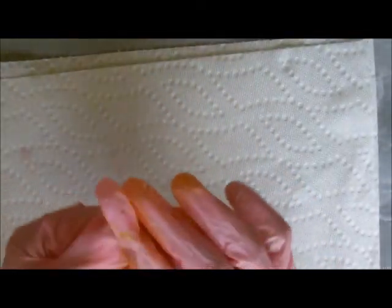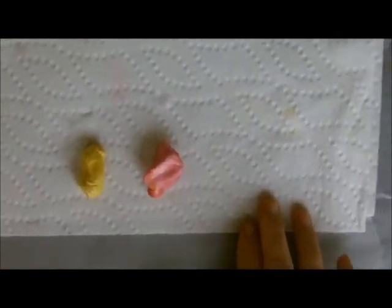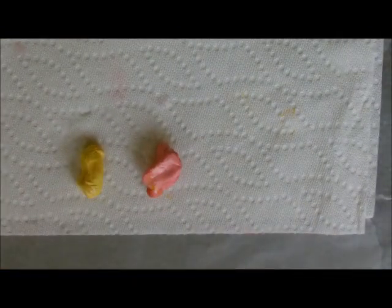But in order to do this method, you need to have colored clay. So you just keep working that in. I just work that in and work that in, and then I'll get all my other colors back. I did one in yellow and one in pink. And the re-inkers make it a little bit more sticky because you're adding the liquid to it.